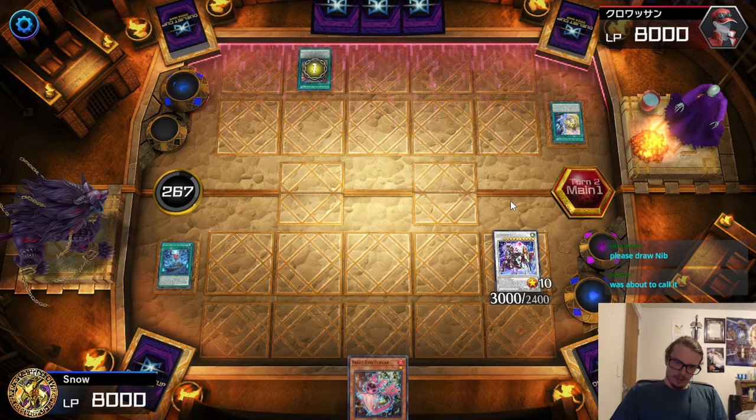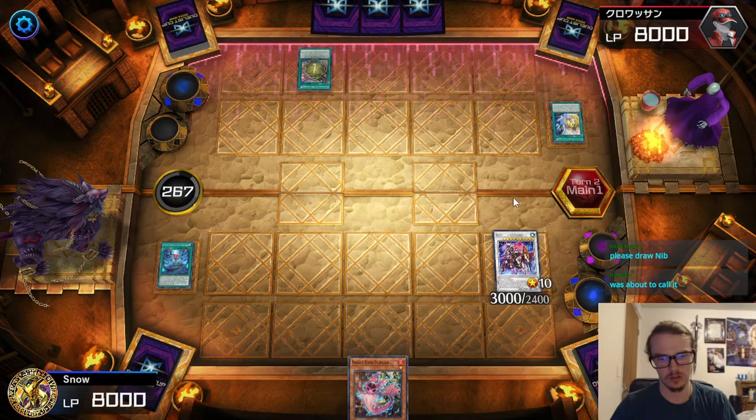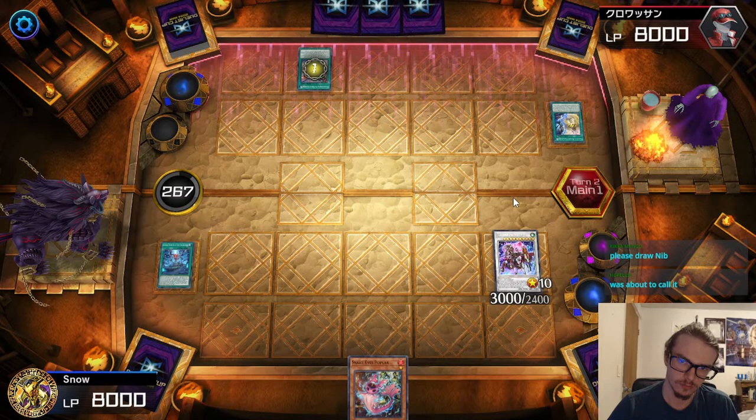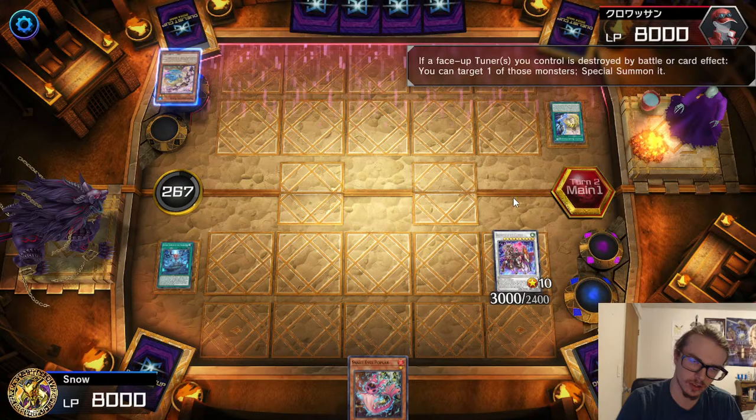We know that they have a Vsauce in their hand. They get out a Calarium or a Mana Spell Trap. Yep, add the Counter Trap. Sure, sure. Uh-huh. Effect. Uh-huh. Effect. Yep.